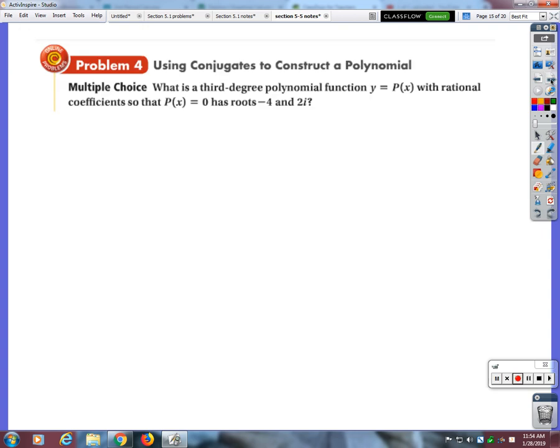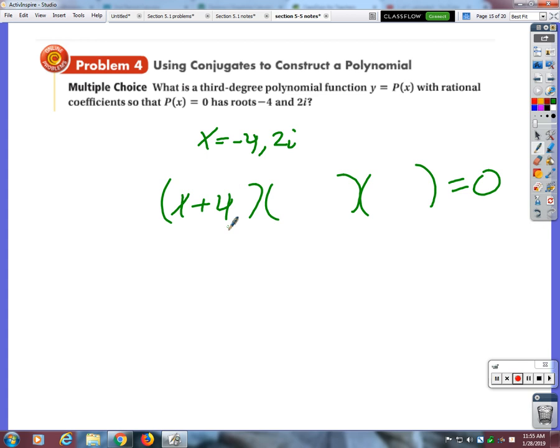All right, so you can use this then, and we've done this already, but if I tell you that the roots that we know are x equals negative 4 and 2i, and I want you to write out the polynomial, then since you know negative 4 is a root, what's one of the things that goes in parentheses? Good. x plus 4. If you know that 2i is one of the roots, then what goes in the next parentheses? x minus 2i. But if we know that 2i is a root, then we know that negative 2i is a root also. So that means another thing that could go in here is x plus 2i, okay?